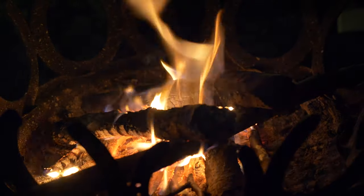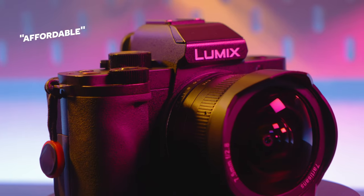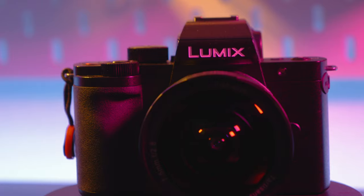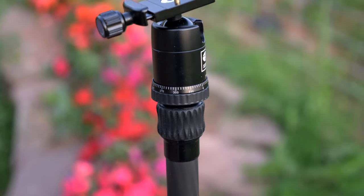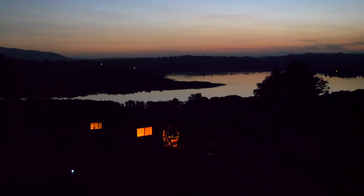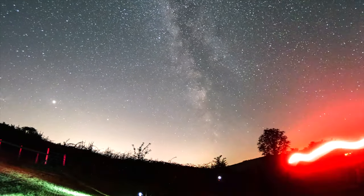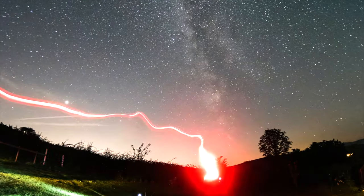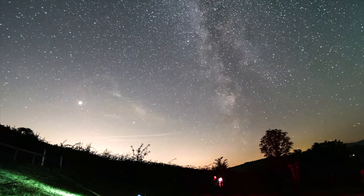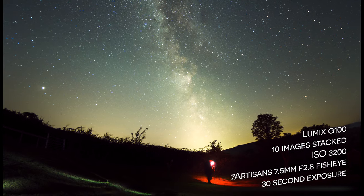Out of all the setups I had the least hope for my little G100, as you can probably understand. The lens is very affordable, shall we say, and the camera even resorts to electronic shutter mode when shooting at 30 seconds or higher. It was even on my little travel tripod, which on paper shouldn't be great for astrophotography, let alone a two-hour time lapse. Imagine my surprise when my little G100 did this. I literally just left it going while I was working on the other cameras, and I think it's one of my favourites of the whole night.